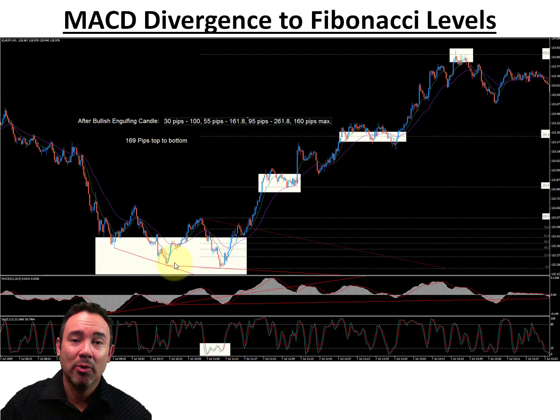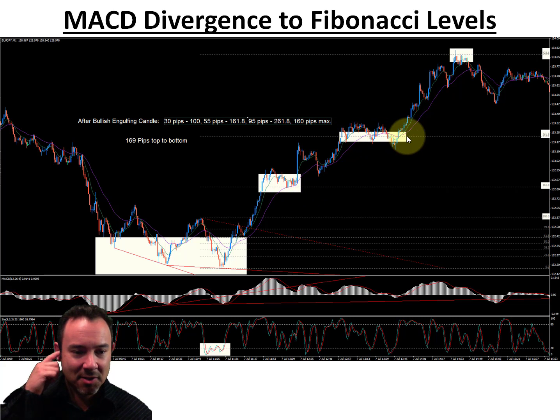We had lower lows coming in on the price action, lower lows, but we had MACD making higher highs. We finally got our stochastics just stuffed down in the oversold category. We put the trade in, we put our stops below the swing lows. We got in profit right away. We used our Fibonacci projection tool to set up target 1. It came right up to target 1 at the 161.8, hovered right there. We moved our stops up and it jumped right up to the 261.8 level.